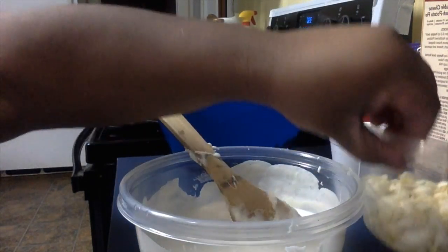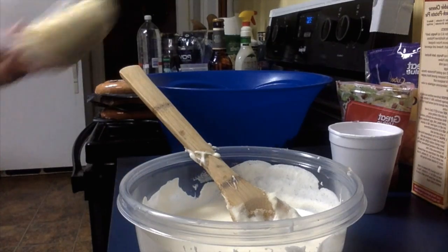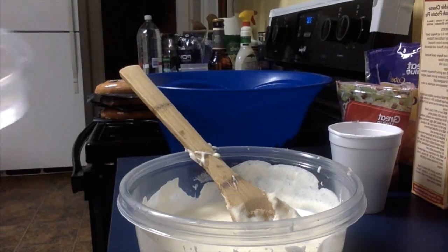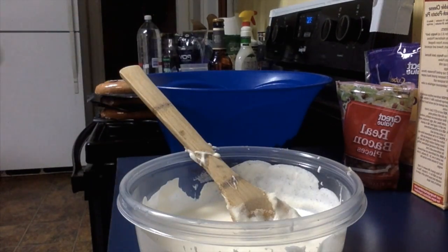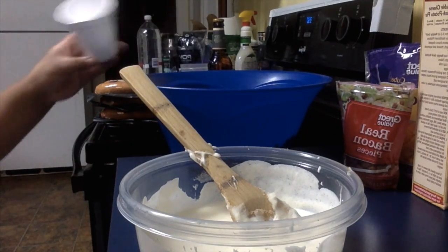Next, you're going to want to add your eggs. This is 5 large eggs that I've already chopped up. Okay. Next, we're going to add red onion. This is about 3/4 of a cup of red onion. You can use more or less, whatever you prefer.